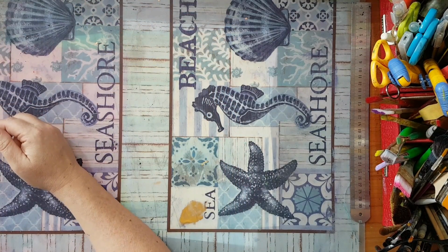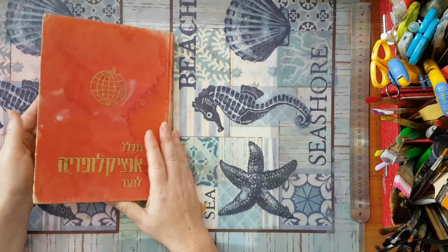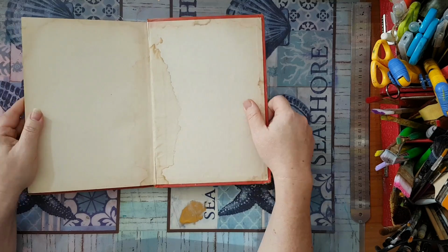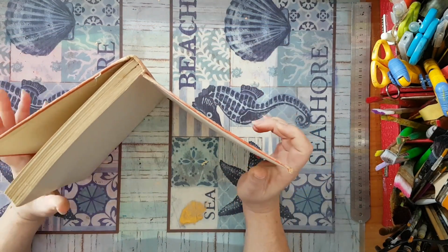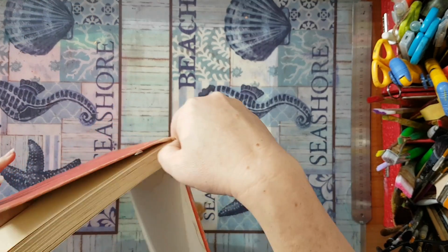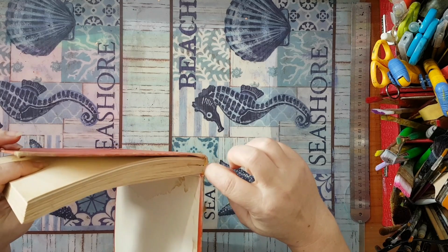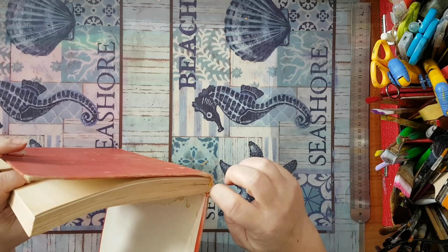And here we go, I've got another book. This is an old encyclopedia. Someone threw it out, and I'm going to take the cover and make an infinity journal. So the first thing you need when you pick a book is a hardcover, and you need to make sure that you have space between the pages, where the signatures are, and the spine. Make sure that it's not glued.